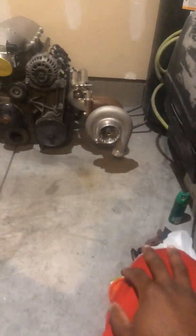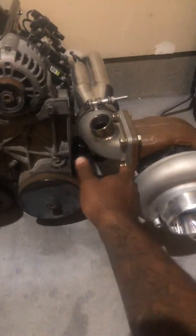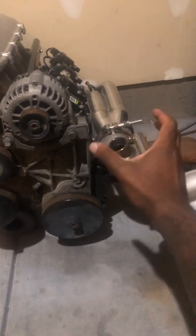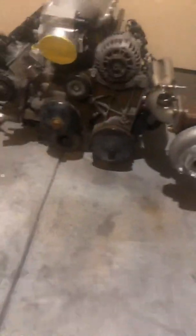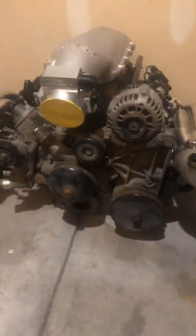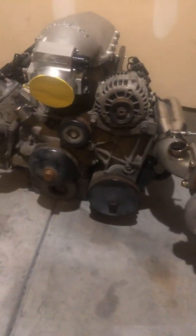But again, turbo here, turbo there, and I'm not even sure if I'll keep it this way. It's just mounted to see how it would look. I may end up turning it straight down with the wastegates going that way. May even tilt it up a little bit and we'll see. I'm not worried about clearance on this stuff because the biggest thing is I want this stuff to fit, and I can always relocate anything here. Which leads me to the bigger question of the fuel pump, whether it's going to be external or internal, and just a lot of tedious stuff that is now going to start coming into effect.